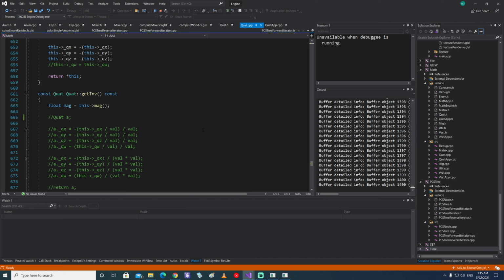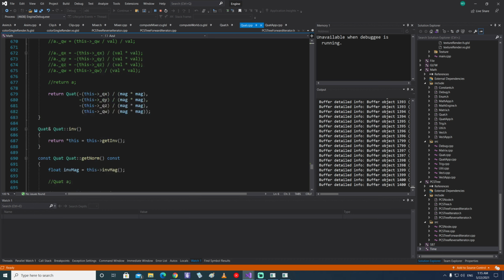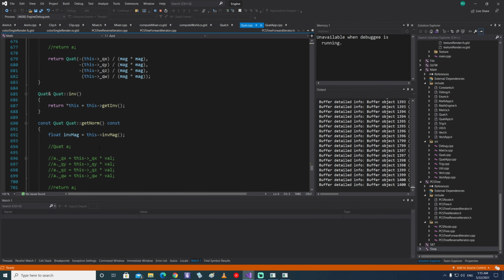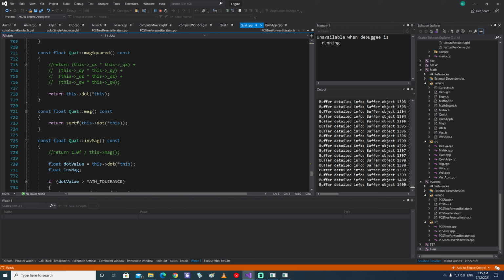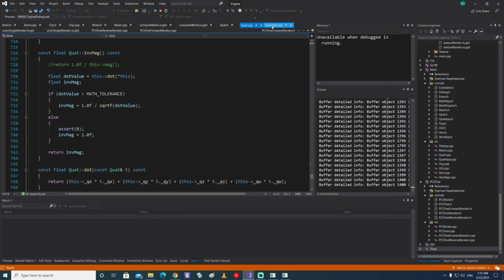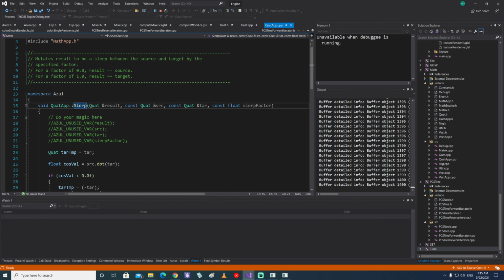It can do computation like multiply with the matrix, invert, normalize the quaternion, and some dot, yeah, something like that. And also the slerp function that I showed you. So 95% is now on the GPU and about 5% is on the CPU.